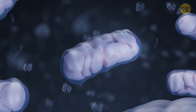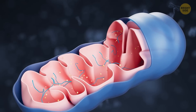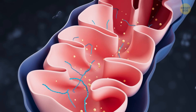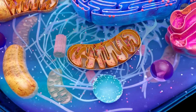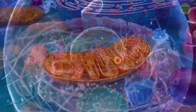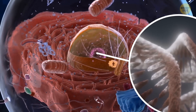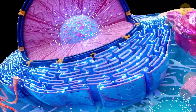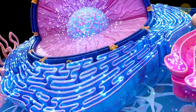Then, tiny microbes started living inside other tiny microbes. This way, they were forming organelles — small structures inside a cell with a specific function. One important organelle is called mitochondria, and it helps turn food into energy. For the first time, DNA got packed inside a part of the cell called the nucleus. These new complex cells, called eukaryotic cells, had different parts that each did a special job to help the whole cell work better.